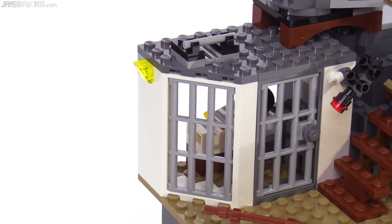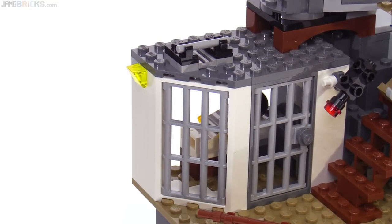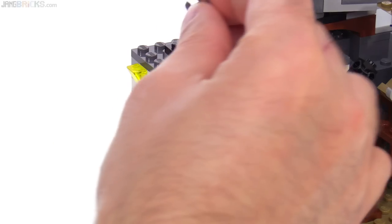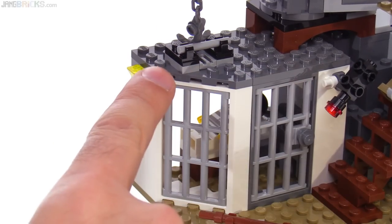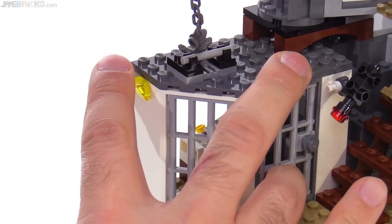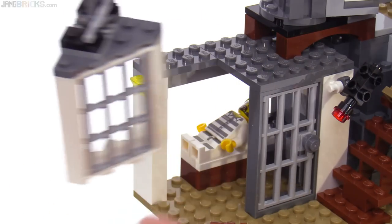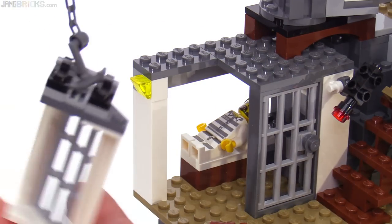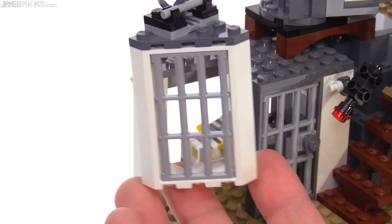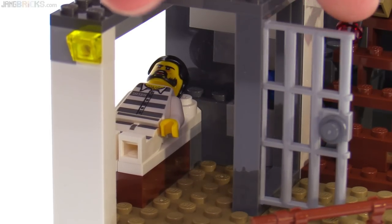Since we're looking at the holding cell, the jail area over here, and since I did mention that it's designed to allow a person to be broken out of it, this bar right here up on the top is intended to be grabbed by this grappling hook piece on a bad guy helicopter that I'll show you a little later on, and you're just gonna pull all of that off. The whole door gets pulled right off, and then the guy inside can jump out, or the guy inside could hold on to one of these bars from the inside and actually be transported away via helicopter. Of course, the normal way to get in there is just to use the door.